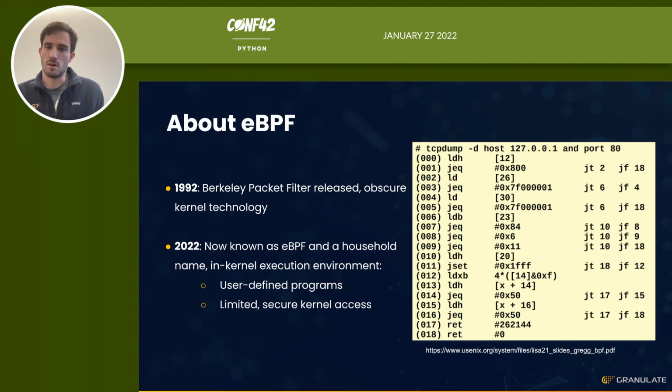A primer on eBPF: it's a technology that has evolved from the old Berkeley Packet Filters, which is a mechanism in the kernel that allows the user to define filter programs for sockets, like the one displayed on the screen. It was used mostly for sniffing programs such as tcpdump. The filter program is essentially a small virtual machine with a set of opcodes and operations that it can perform on packet data. For example, the program displayed here checks if the packet's source IP address or destination IP address is the localhost, and if the source port or the destination port is 80. And you can see on the monitor the BPF assembly instructions for that program.